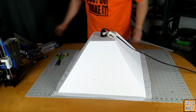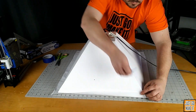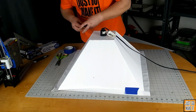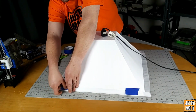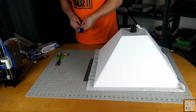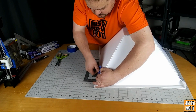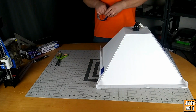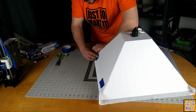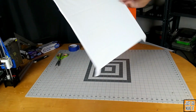Center your line up on your piece of curtain. And I'm going to use some of this painter's tape to hold it in place. You can hold yours in place any way you want. For now, I'm just doing this. The tape can be removable. This side, I will pull it tight. Take it in place. Again. Pull it tight. Tape it. Do all four sides. And that's pretty much it.